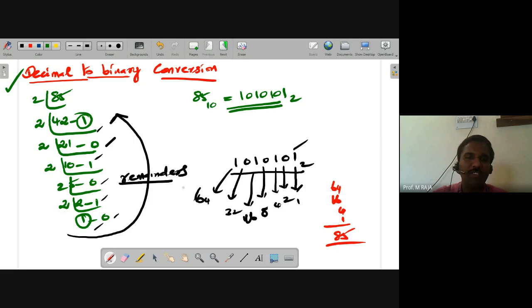Or in case this is 3, 1 into 2, 2, then the remainder is 1. So how long we need to process? Until this, the last quotient becomes 1, please continue this division process, that means perform the remainder operation.